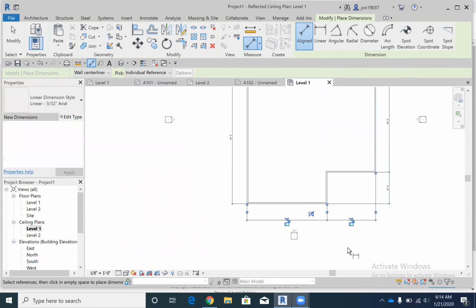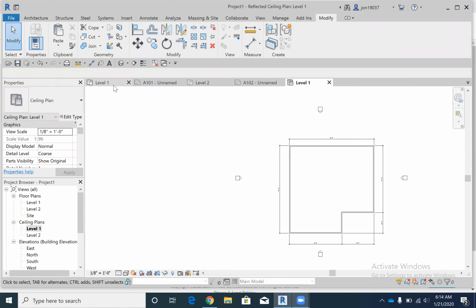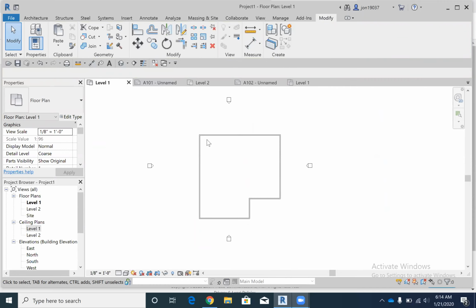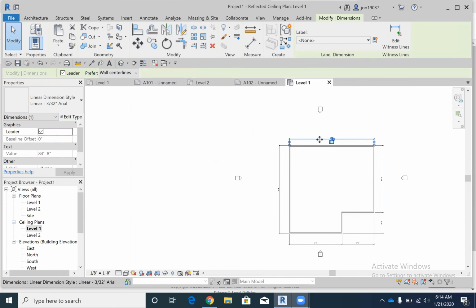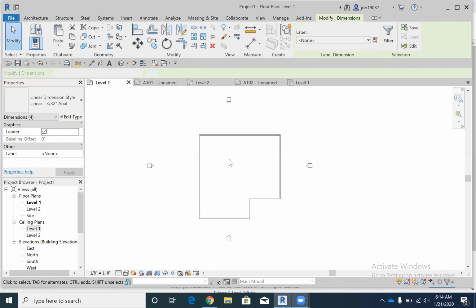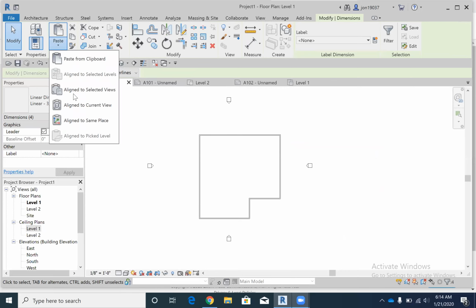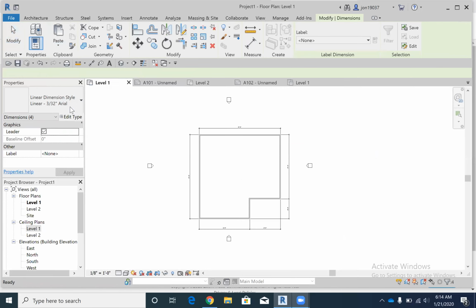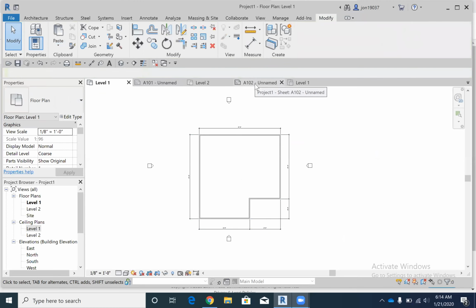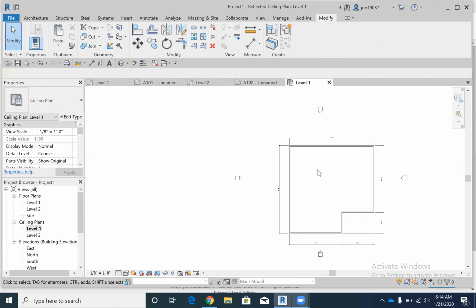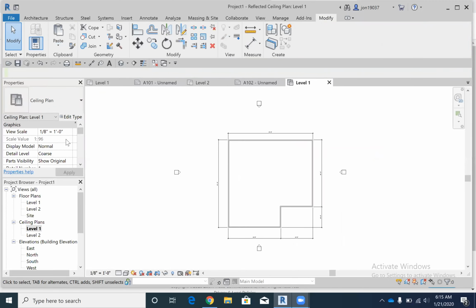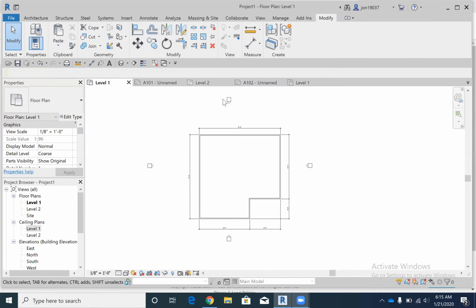Okay. So yeah, like I said, he had his dimension strings on his reflected ceiling plan, and then he didn't have any information on his first floor plan. So he was kind of freaking out. So what I helped him do is I told him he could just click one and hit SA, and it'll select all of them. He can copy them, then go over to his first floor plan, and then he can do paste aligned current view, and it'll paste them exactly as they were on the other one. And that only works when they match. So as you can tell, it's the same shape for the building right here and on the first floor plan. So that's how that one kind of works.